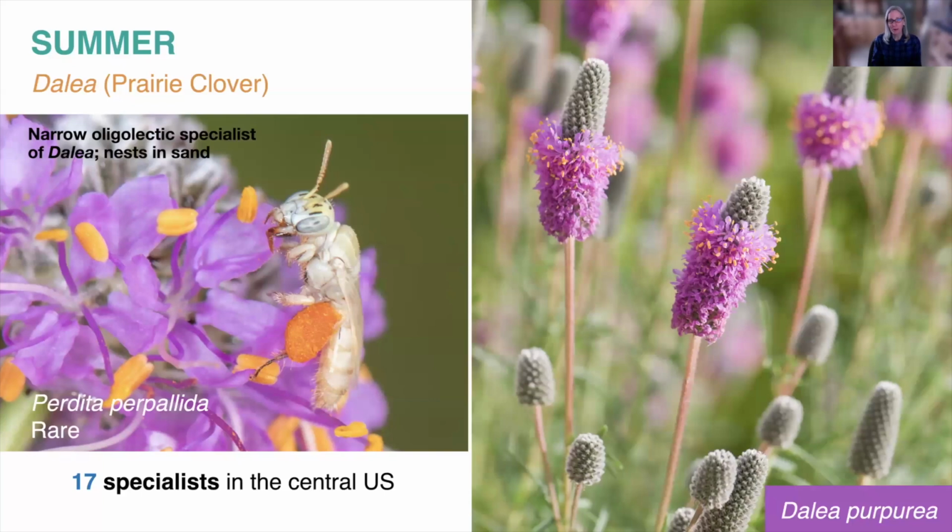And you can see it's a very unusual looking bee, extremely tiny and extremely pale in color. And so if you find a purple prairie clover patch, you really need to stop and look closely for really, really tiny white bees flying around the flowers when it's in bloom. And you'll know that you are looking at the Perdita purpurita.